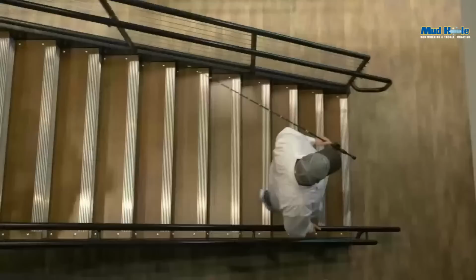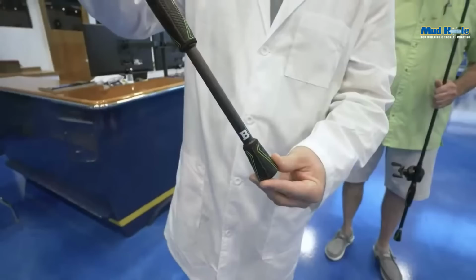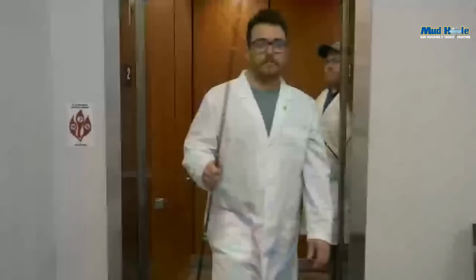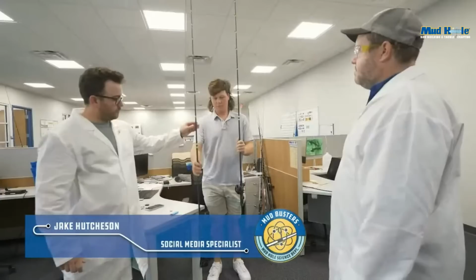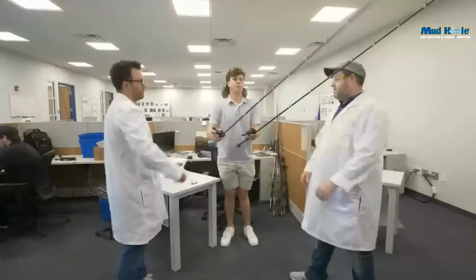Enough of those guys. Let's go talk to the real rod building expert. All right, let's see which one's heavier first. Or if you think they're the same. That one's heavier. That one's heavier? All right, let's go. It's balanced. Balanced. This rod right here. All right, you picked A. More balanced. Now, let's check in with the young gun of the team. Let's see what he has to say. Which rod do you think is heavier holding them straight up? This one. All right. Now, let's see which one's more balanced. You can hold them one at a time or both at the same time. Which one's more balanced? This one.